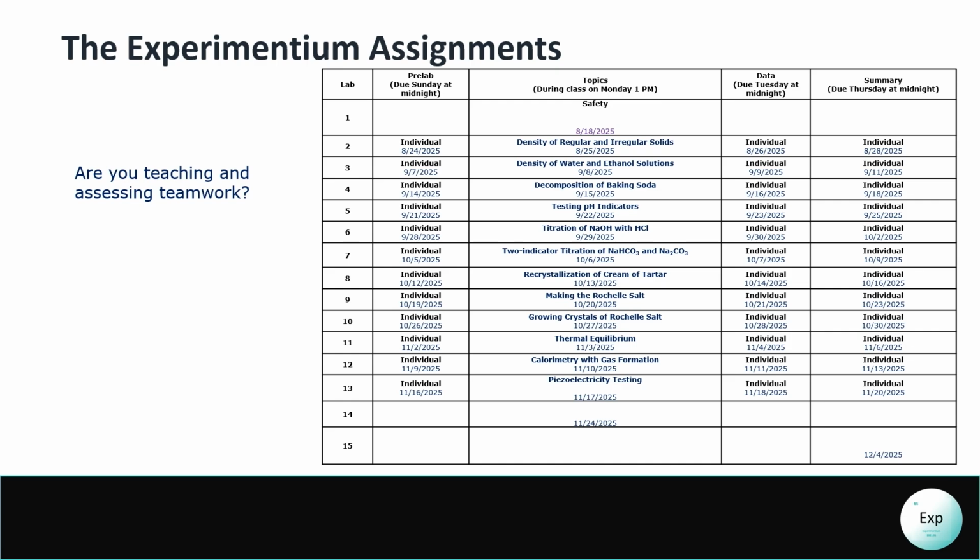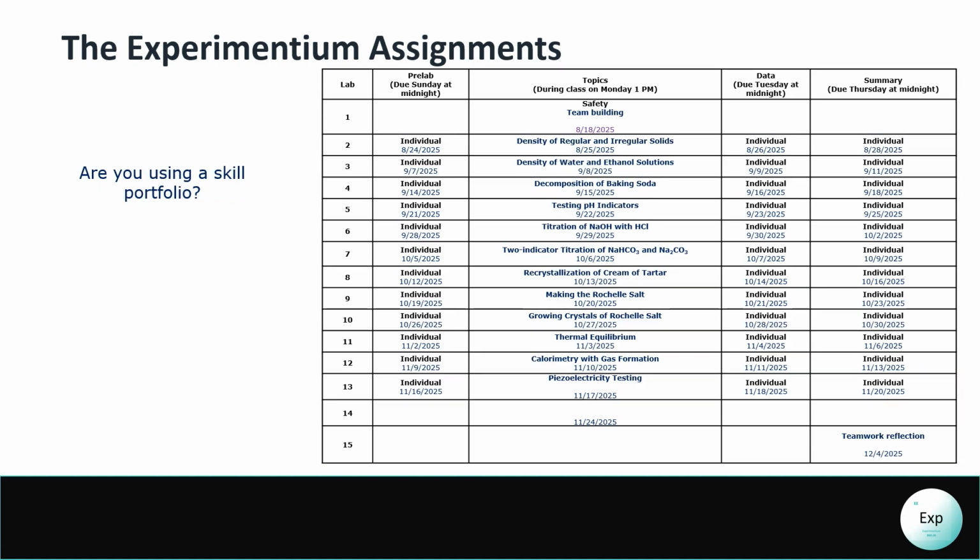If you are teaching teamwork, then you need to place the instruction somewhere in your schedule, and you need to also assess it if you choose to. In our schedule, we allocate time for team building exercises and team constitution development on the first day of classes, and we require that students submit a reflection on their teamwork of the semester at the very end of the semester.